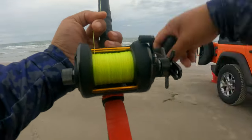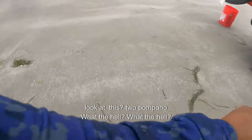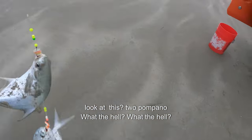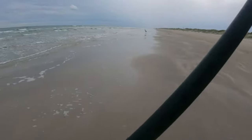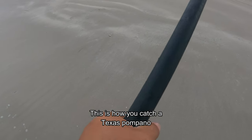Look at this. Look at this. Two pompano. What the hell? What the hell, guys? Holy shit. This is how you catch Texas pompano.